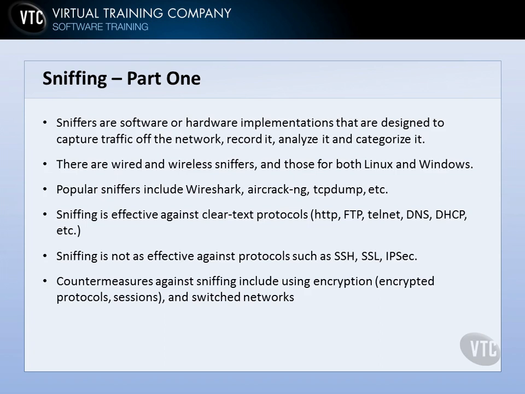Now, you have popular sniffers out there, but Wireshark's probably the most popular one that most people use for wired networks. It's free, it's easy to use. There are also sniffers that are very specific to things like wireless networks. AirCrackNG is a very good suite of tools that are specifically targeted at wireless networks, and there is a sniffer built into that as well. TCP dump comes with Linux, and it's kind of a rudimentary type of sniffer. Basically, it records traffic off the Ethernet interface.